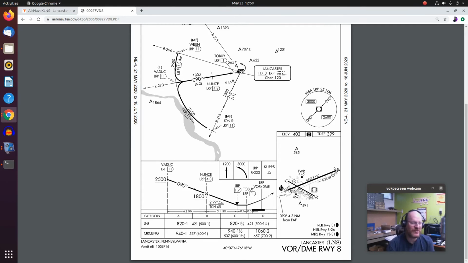They can't put the VORs in the middle of the runway. They haven't figured out that technology just yet. All right. And they're showing you the lighting. There's PAPIs on all of these runways as well, except for, looks like runway 31 has a VASI, but the rest of them have PAPIs. More about the lighting, et cetera, et cetera.